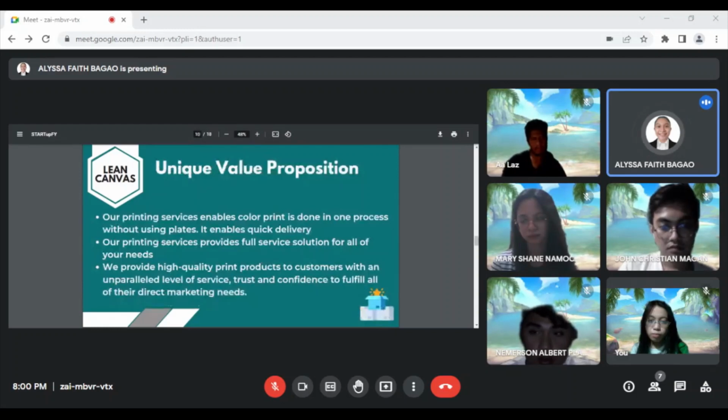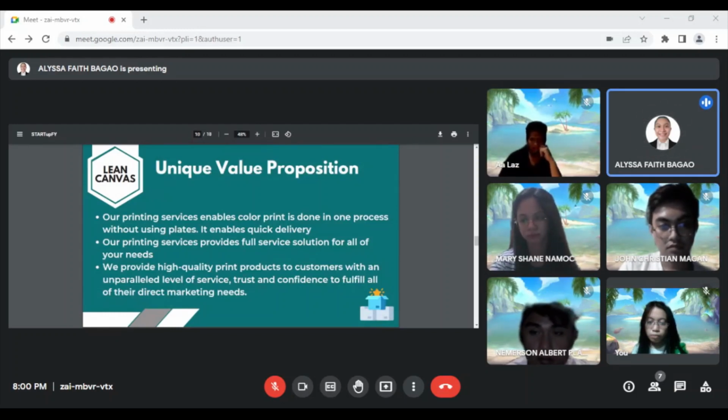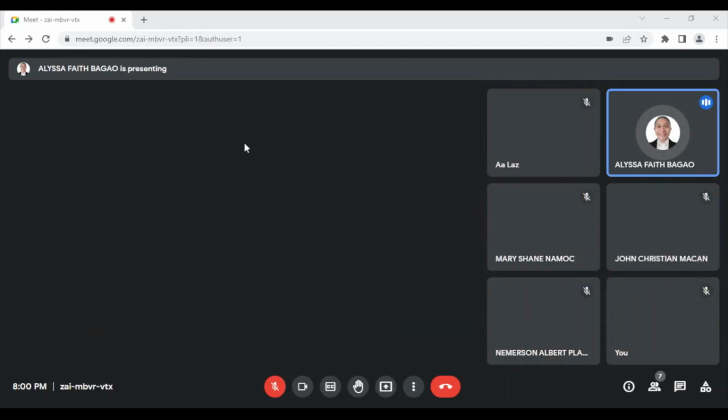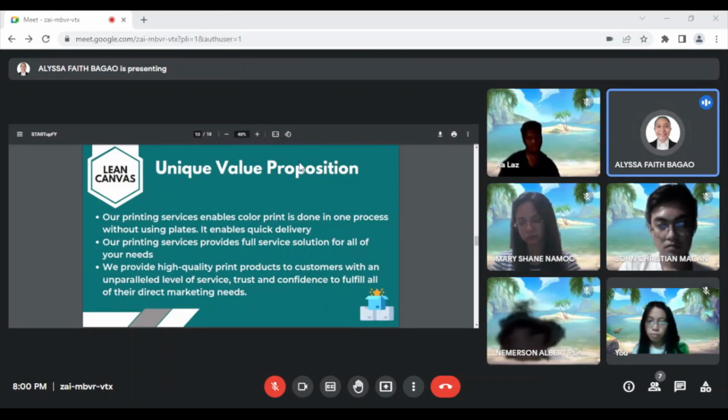For the unique value proposition, Print offers all kinds of printing that a customer may need, from photocopying to printing documents and tarpaulins. The business accepts print orders online, prepares the documents for printing as soon as the orders are confirmed, and makes it simple for anyone to order any type of printed product, from wallet pictures and canvas wall art to business cards and wedding invitations, all from the comfort of their phone or laptop.